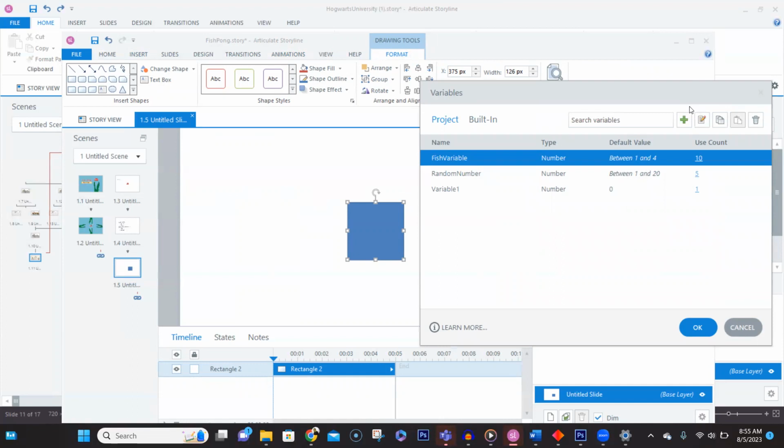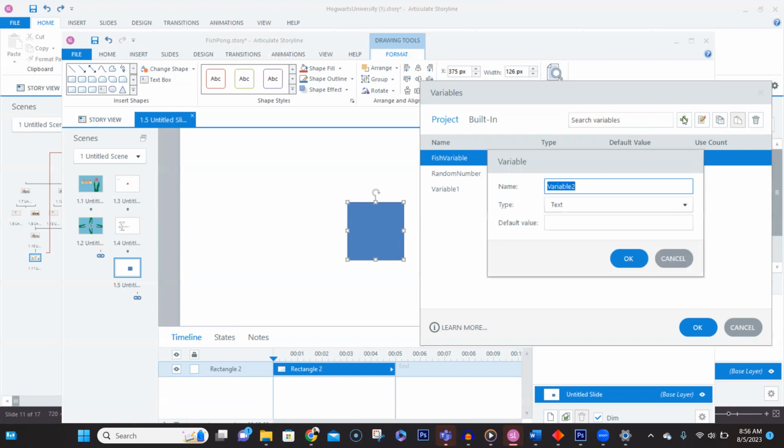You want to try it? Yeah, what do we have to do as far as variables to just add a score for every time the learner clicks on that box? Do you have to create a new variable first? Yeah, we have to create a new variable. What are you going to call it? Because you wanted to add a score, maybe you can call it score variable. Yeah, call it exactly what it is, score variable.